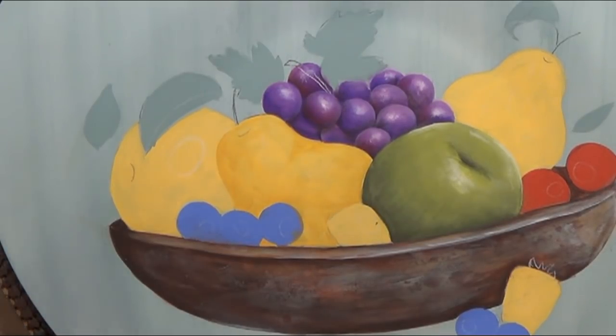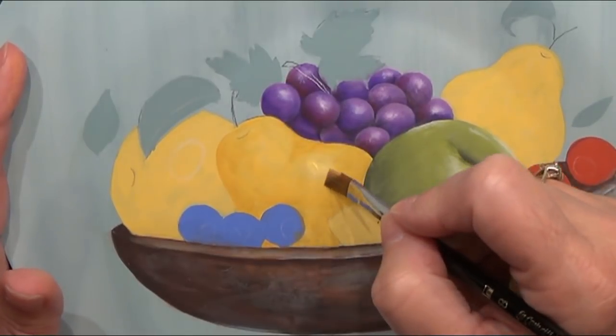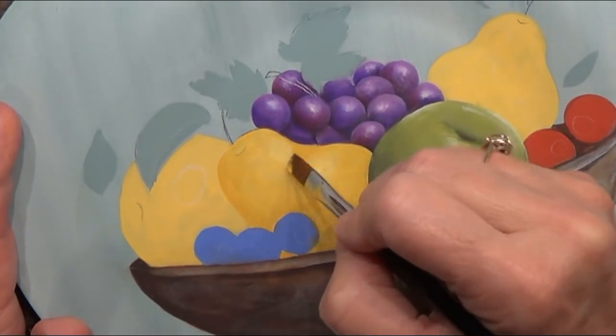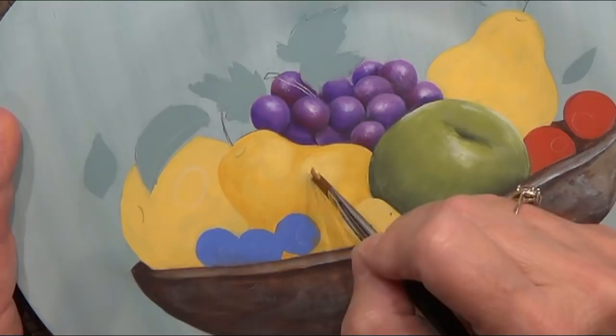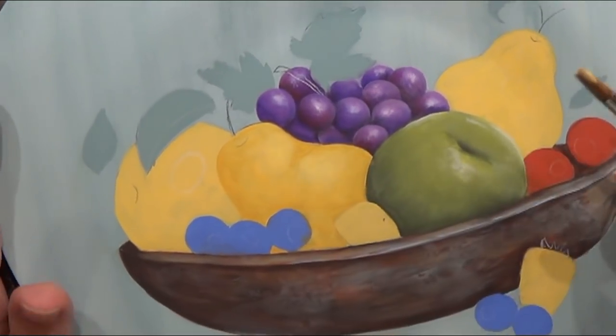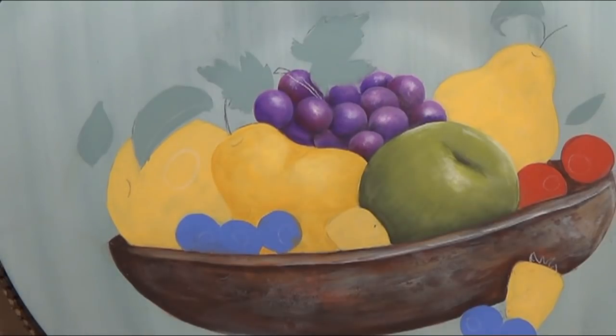I'm going to take some cad yellow and white and start creating the highlight there so I can define it a little bit better and see where I'm going. So I'm going to take a smaller flat brush, an 8, and mix snow white and cad yellow, just a 1-to-1 mix here. We'll see if this is bright enough to add our highlight back in here. Just tap some of that in there. Smooth it out with a water edge. Just bring that highlight back in there.